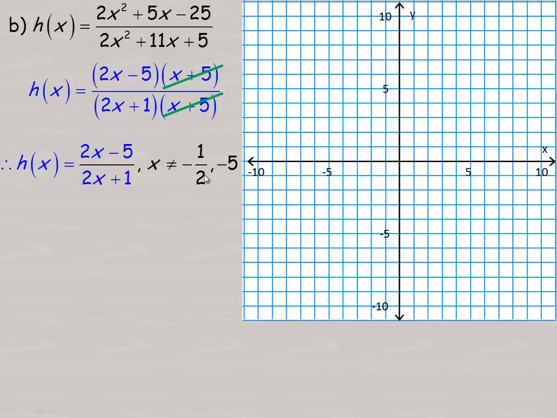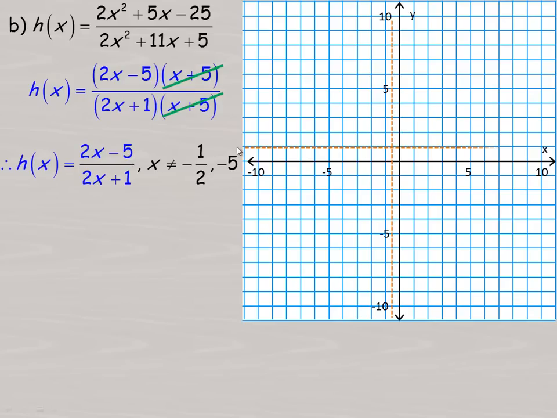Now, to find where that hole actually is, and of course, this is the vertical asymptote. If we set the denominator to 0, or this factor 2x plus 1 here, it doesn't matter, we would get -1. So that's just a vertical asymptote. The -5 comes from these factors. It's where the hole is going to be. So I would substitute a -5 in place of x here, and actually there's my vertical asymptote.